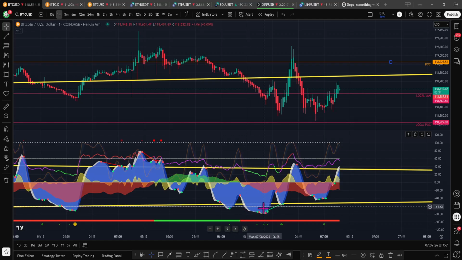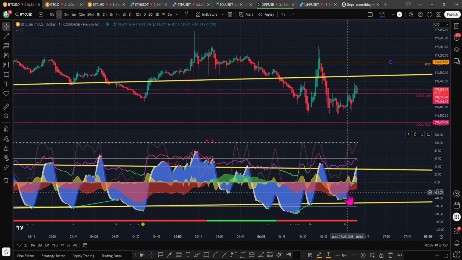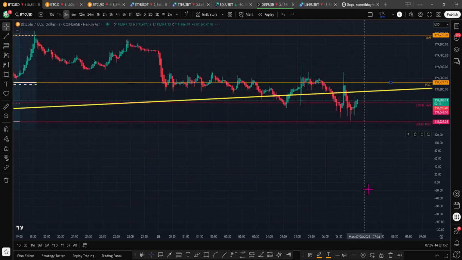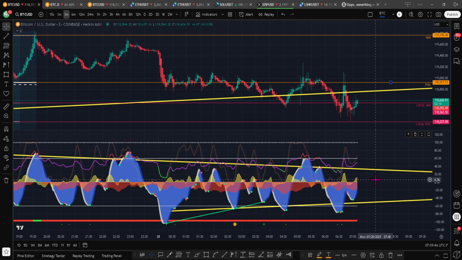You can see we're getting lower highs, or we're getting higher lows in price action. The 1 minute is starting to clip over as well. Money flow is not really looking good. It's not really changing very much. I mean, we're barely seeing a move up. And then the 3 minute, we could see a move up. It's starting to clip up.